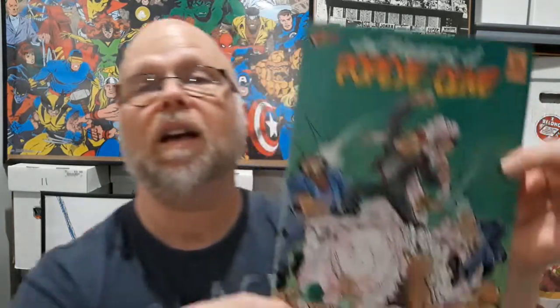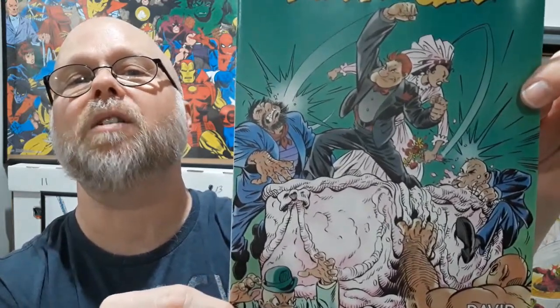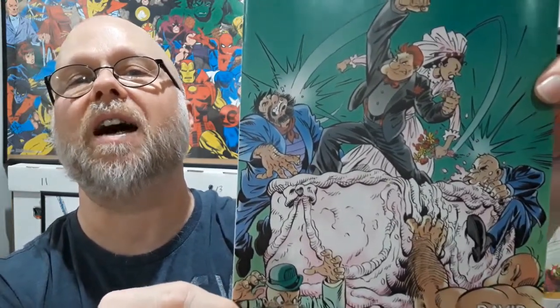If you're a Popeye fan, also I should mention a cover by one of my favorite artists, Tom Grummett. I love the cover. Popeye and Olive Oyl standing atop the giant wedding cake, fighting off those who would stop this wedding. Very cool stuff there.